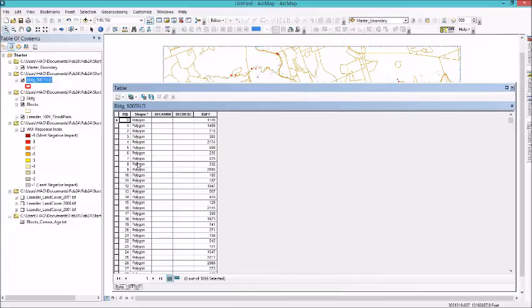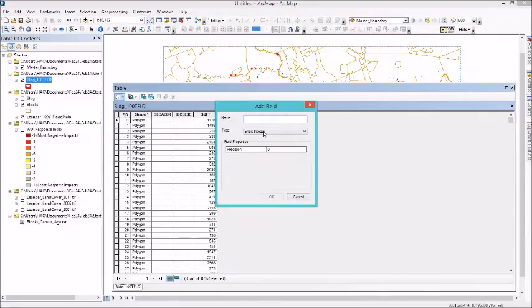The same as blocks. Now we want to transfer some information from other layers. Before we do that, we would usually add a new field and call it HR. But by doing the spatial join, you do not need to add fields.